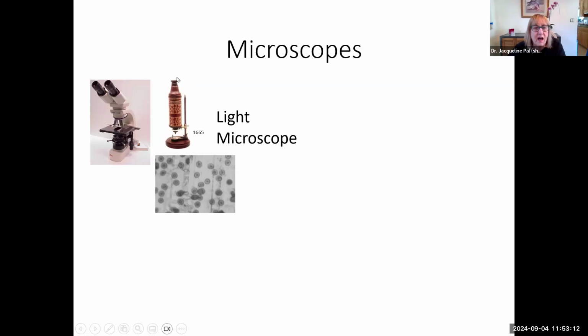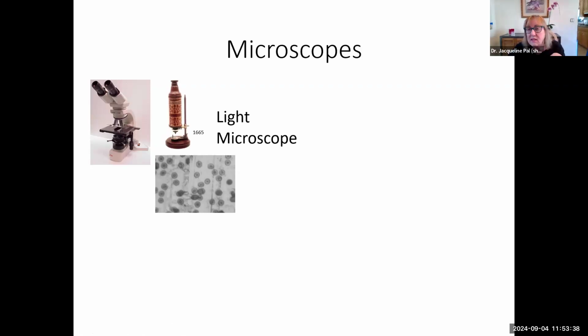Up here at the top is your eyepiece. In the earlier microscope, that's all it was, the eyepiece. Now we have a 10x magnifier up there. There was another magnifying glass down here. We can rotate a 4x, a 10x, and a 100x magnifier down there. And then down here, you have a piece of glass where you're looking at the specimen. We call that a slide. You can look at a specimen.